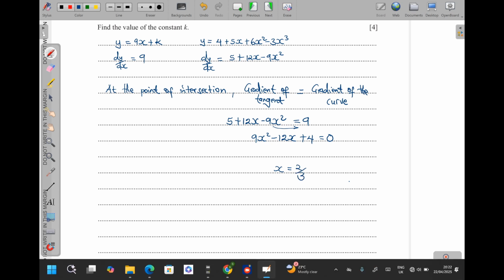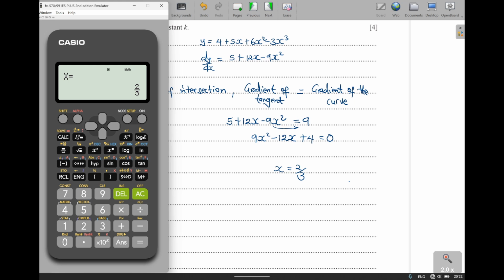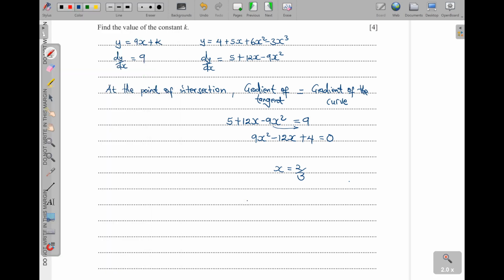And you can see that there is only one value, x₁. So that means it is a repeated root. So when I try to put another one, it is still the same value. So you can cross multiply here, then you get 3x, then you bring the 2, so minus 2. And then this one has to be squared, okay? It's a repeated root. So x is equal to that 2 over 3.